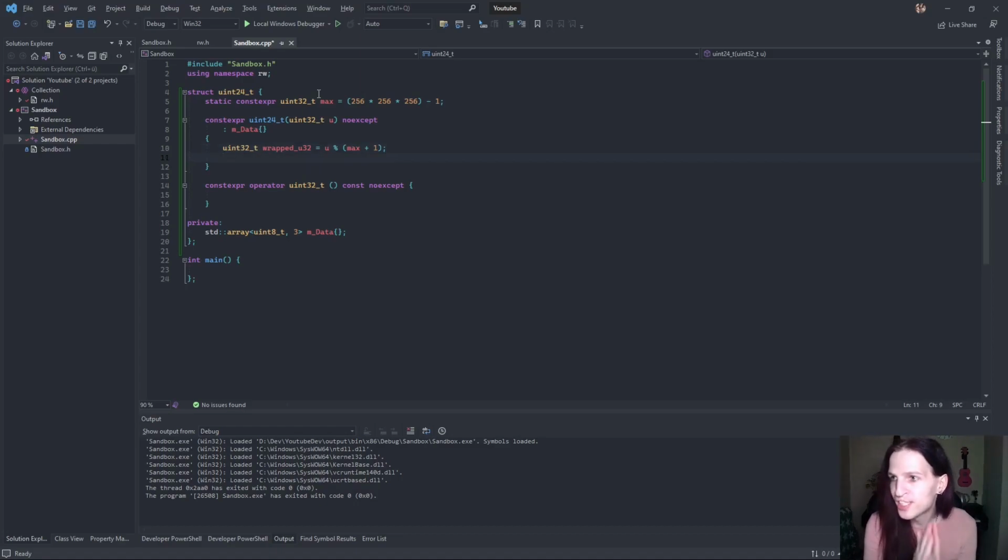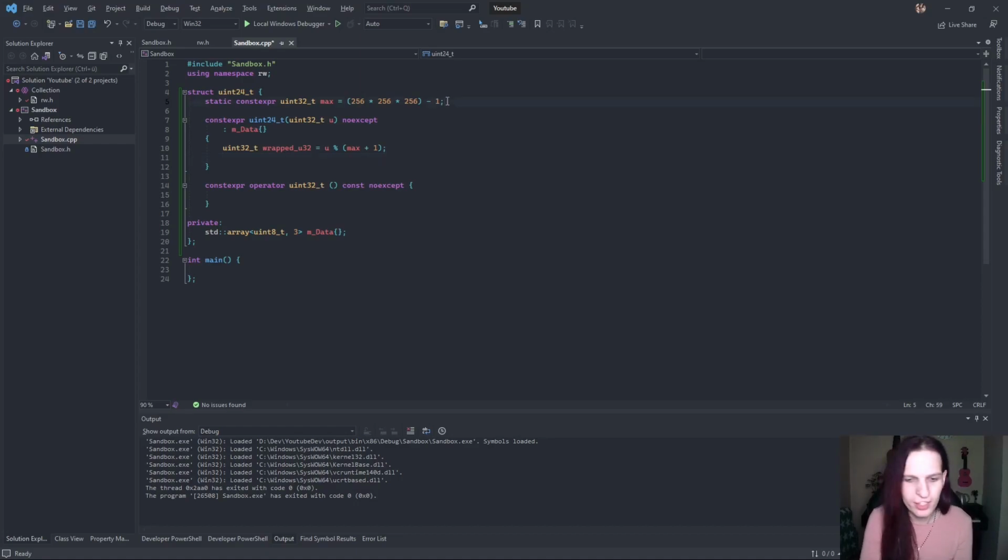and then we need to assign our unsigned int 32, which by now has its most significant byte 0, because we wrapped around a 24-bit representation of a number. Therefore, the wrapped unsigned 32 has the most significant byte by now set to 0. And this we can now use to move the 3 remaining bytes into our array. But at what positions? Because we said as well that we want to consider endianness.